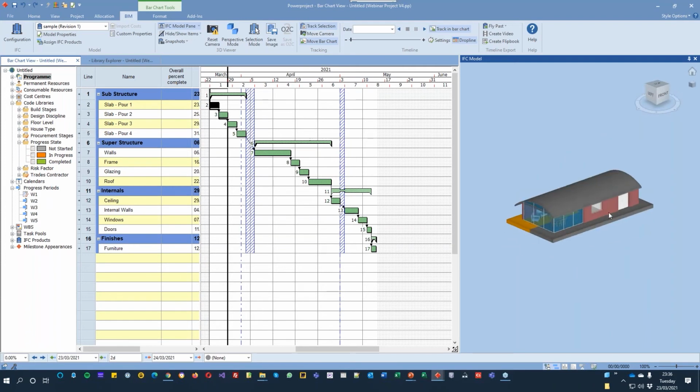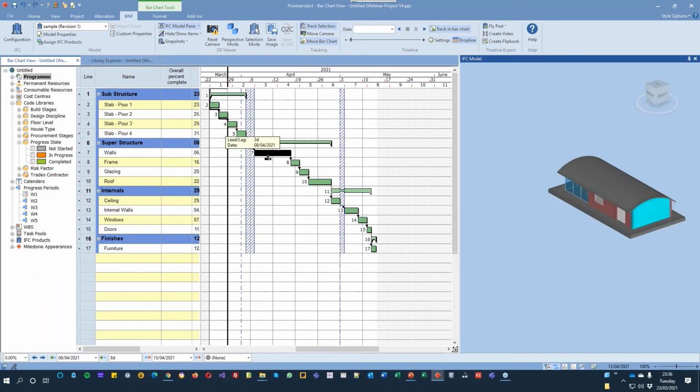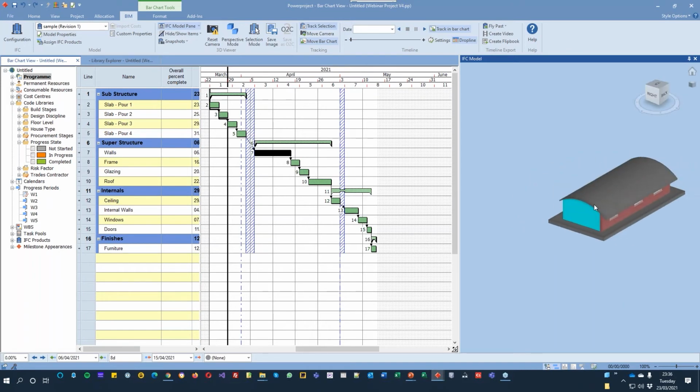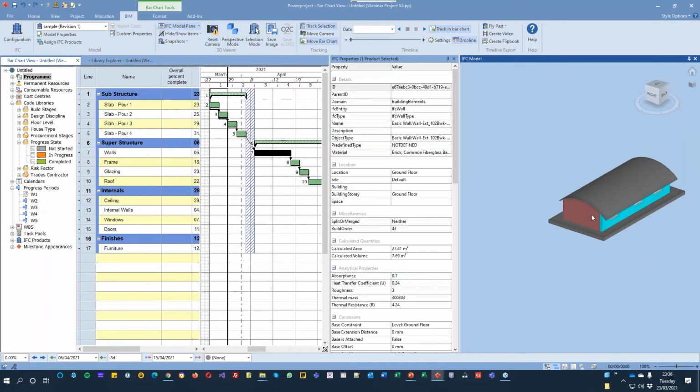We also then have said inside here that the walls on this building have been assigned to the same task. So you see this one task has been assigned to draw all the external walls on there. But then what we've also done inside the BIM, we've gone through the properties, and each wall has been defined an order. So in there, that's number 42, that's number 43. So when it draws that task and goes across time, it will follow the build order that you specify against each object.